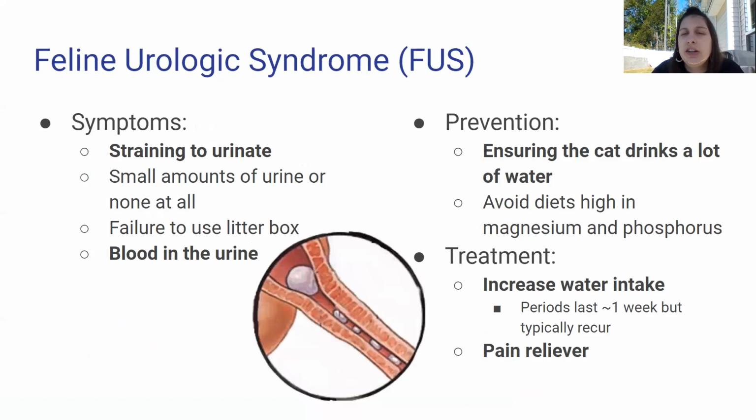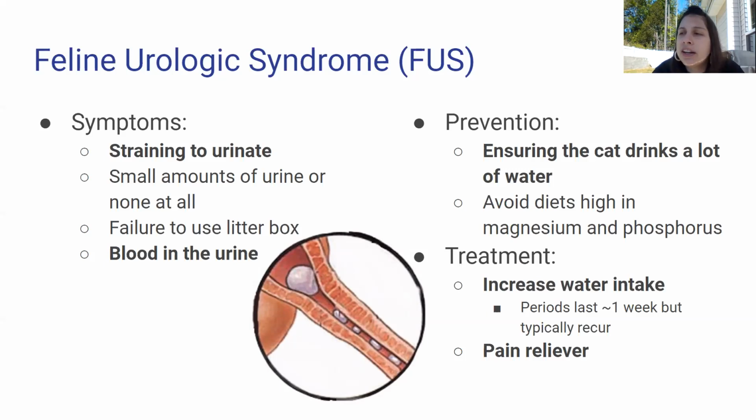Symptoms that you're going to see: straining to urinate. Like you're going to see the symptoms of a cat that has like a urinary tract infection. Straining to urinate. They're going to the litter box and they're not really peeing. So when you go to clean that litter box like you're supposed to every day, maybe even more than once, then you're only finding like maybe 1 or 2 pee puddles in there. And you're like, my cat should probably be peeing twice this much. Where's all the pee?